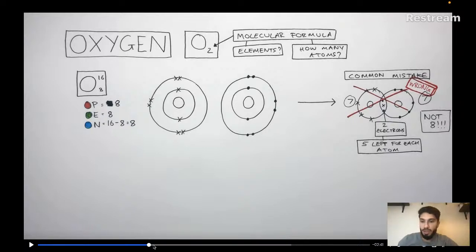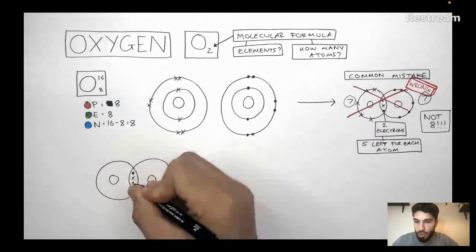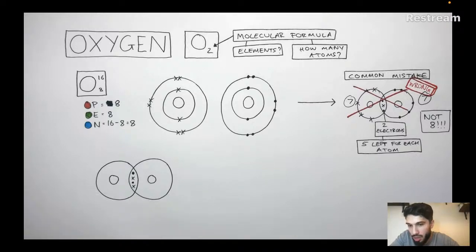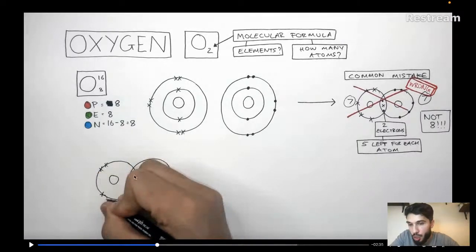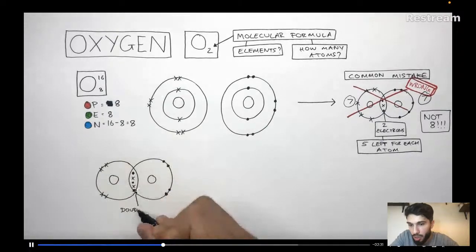Okay. Now let's go through how to actually do it. You draw the 2 circles overlapping, and look, oxygen has a double covalent bond. That means there are 2 covalent bonds, 1, 2. If I was marking this, I would tick that. So you'd get 1 mark so far, even if you left the rest of the 2 circles blank. Now, if 2 electrons from each atom have been used, that means there are 4 electrons left now. 1, 2, 3, 4, 1, 2, 3, 4. So this is the double covalent bond.